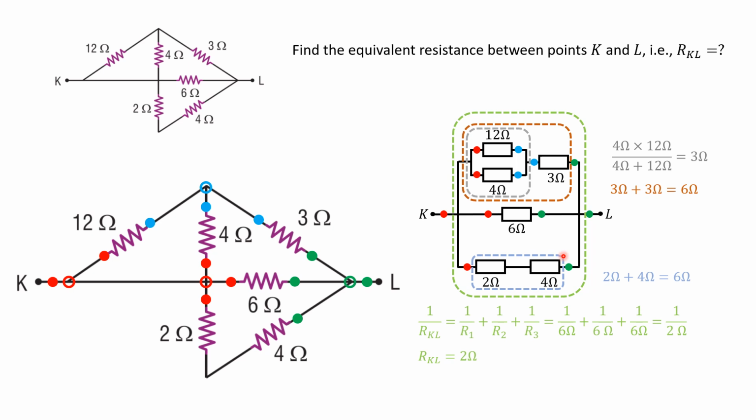When you have 3 resistors in parallel, what is the net resistance? Well, the reciprocal of the net resistance is going to be the sum of the reciprocals of the individual resistors connected in parallel. In this case, 1 over 6, 1 over 6, 1 over 6. And 3 times 1 over 6 is going to be 1 over 2 ohms. If we invert this, we end up getting 2 ohms for the net resistance in the circuit. I hope this is clear, and the answer to this question is 2 ohms. The net resistance between points K and L is 2 ohms. Thank you.